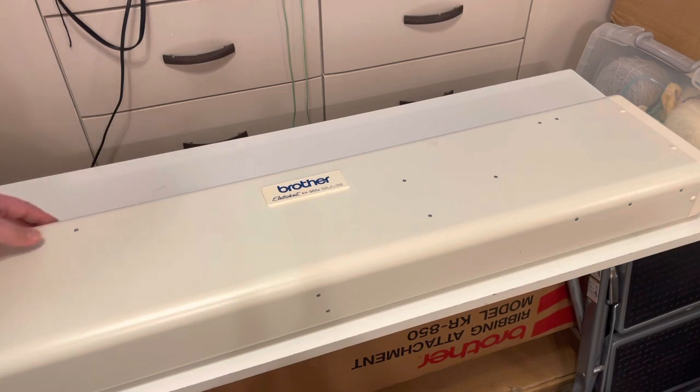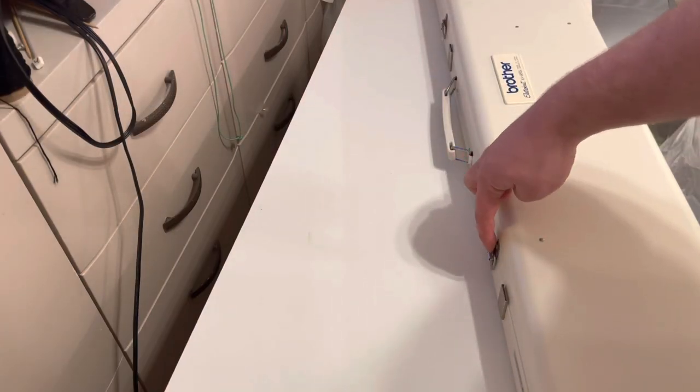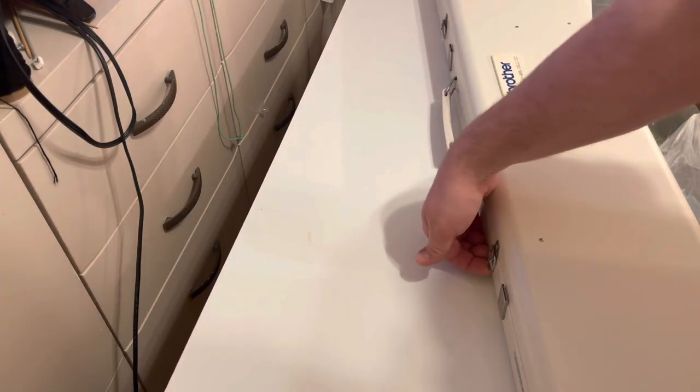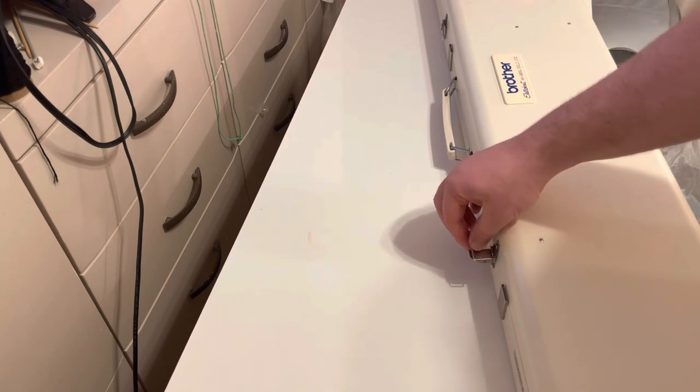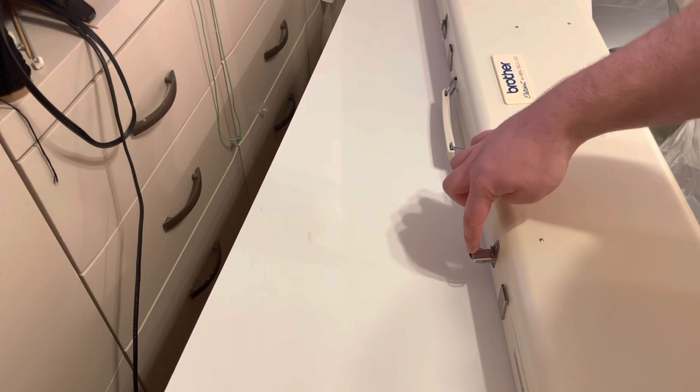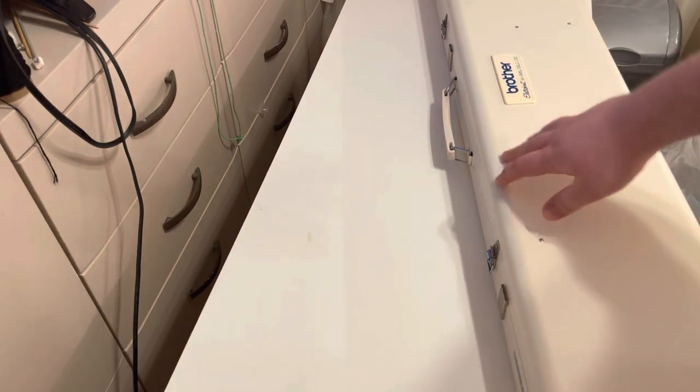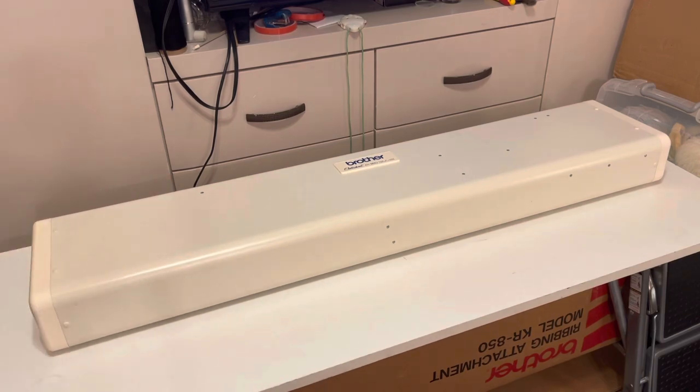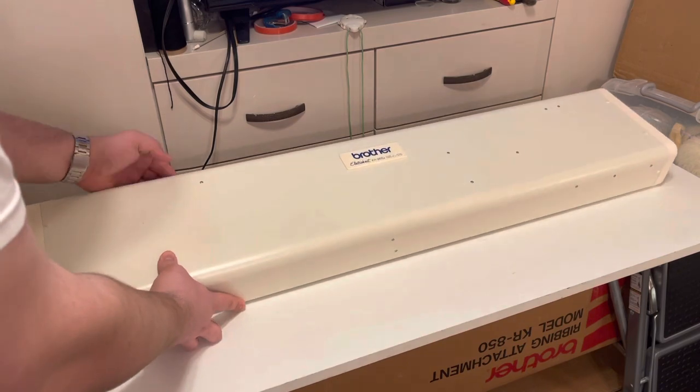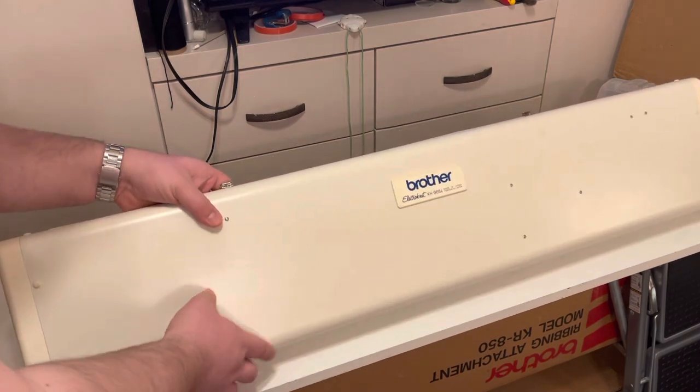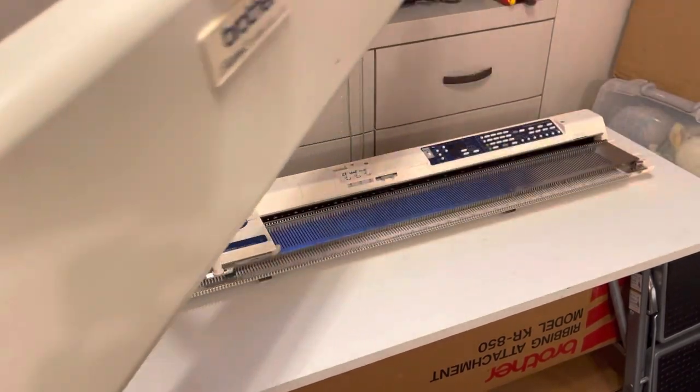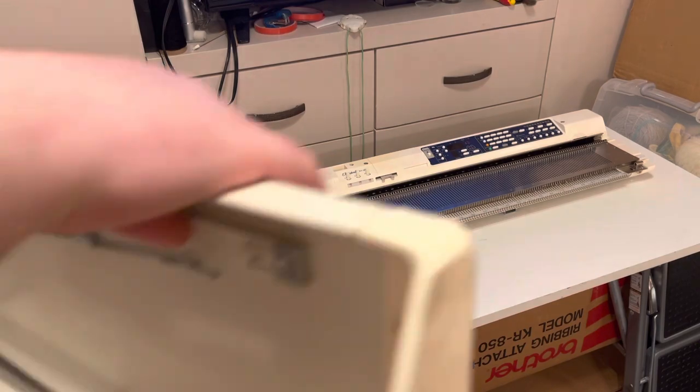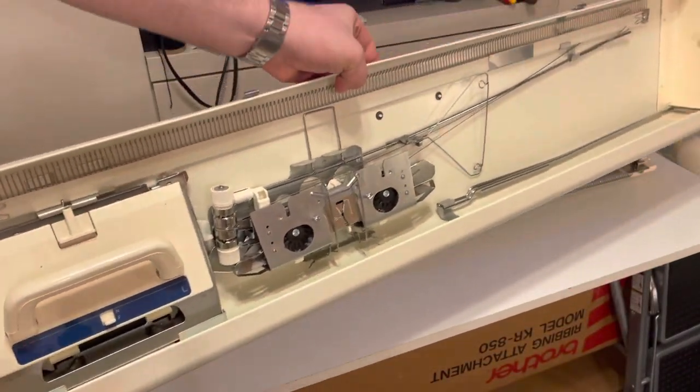So there are two latches on the back of the machine. I've just moved the camera so you can see there's a latch here and a latch here. We just lift them up and sometimes the latch will spring forward out the way but if it's still attached just push it out the way and then push them back down. Do the same with the other one and then the case will be free to release. You lift up at the back of the case like that and pull it towards you and that will release it which reveals the knitting machine itself and the parts and components in the case lid.